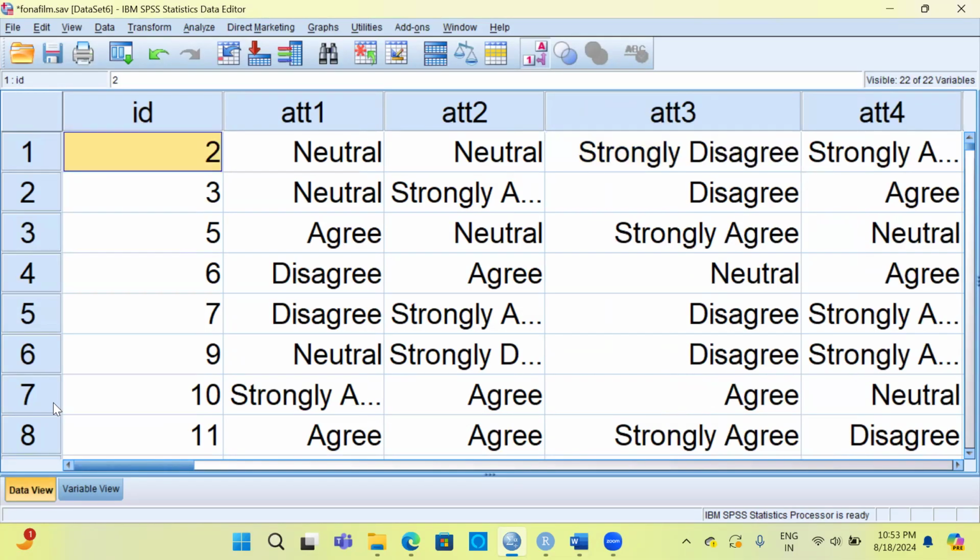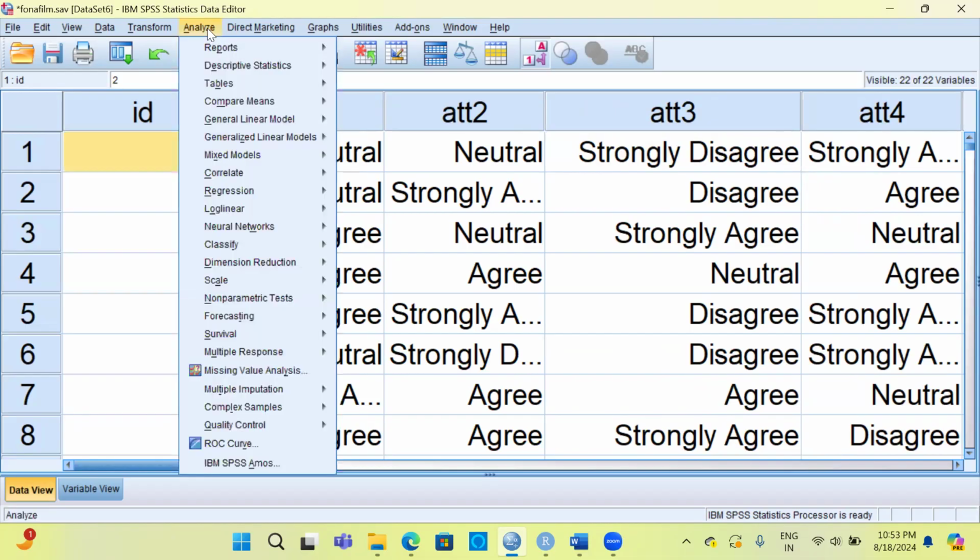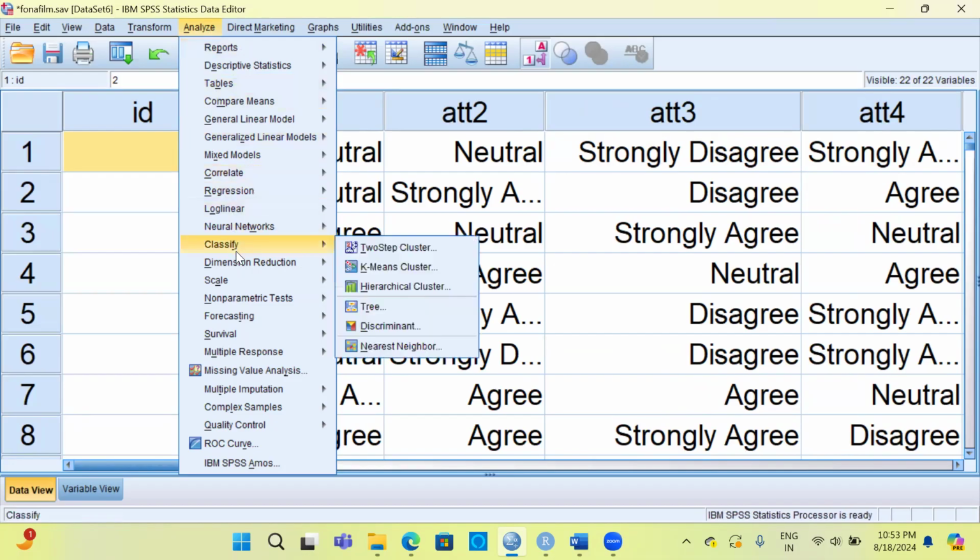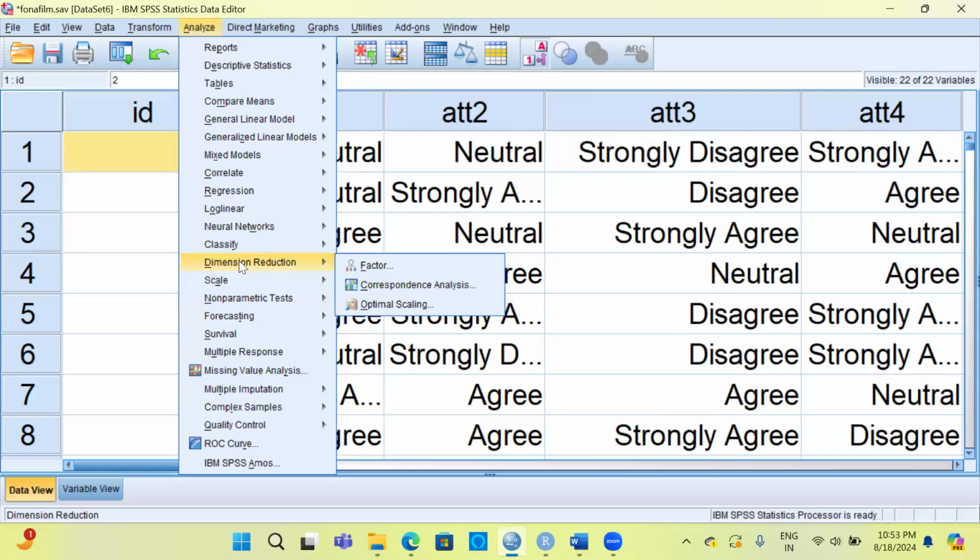21 is too many. I'd like to reduce the number of columns from 21 to fewer columns. How do we do this? To execute the PCA algorithm, what you need to do is go to the Analyze menu bar. Once I click on the Analyze menu bar, you can see there are a lot of options under this. Let me move to the option Dimension Reduction.